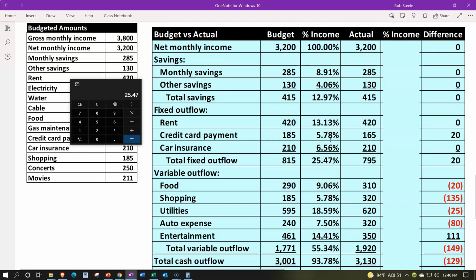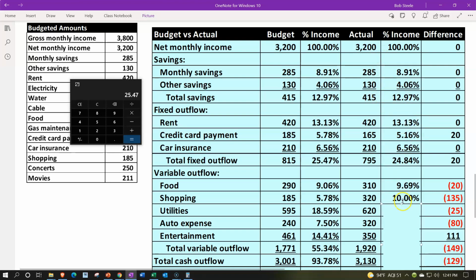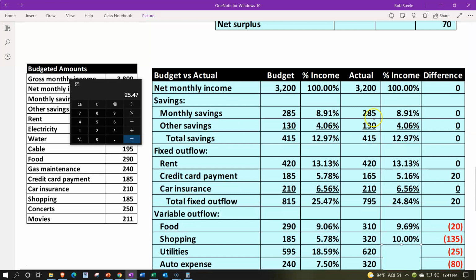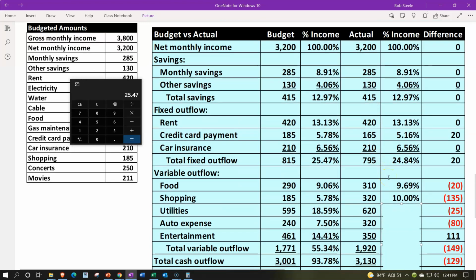And like I say, this is useful when you're comparing periods to periods, where income is going to be different from periods to periods. And if you're comparing to other people who have different income levels, higher or lower than you, you could say, well, how much are they spending on average for the rent or something like that as well. And then we can do that comparison, same kind of thing on the actual side of things, taking the 415 in this case divided by the 3002, getting the same number. The differences are going to start happening down here where we have these variances, the 310 divided by the 3200 at the 9.69 compared to the 9.06.